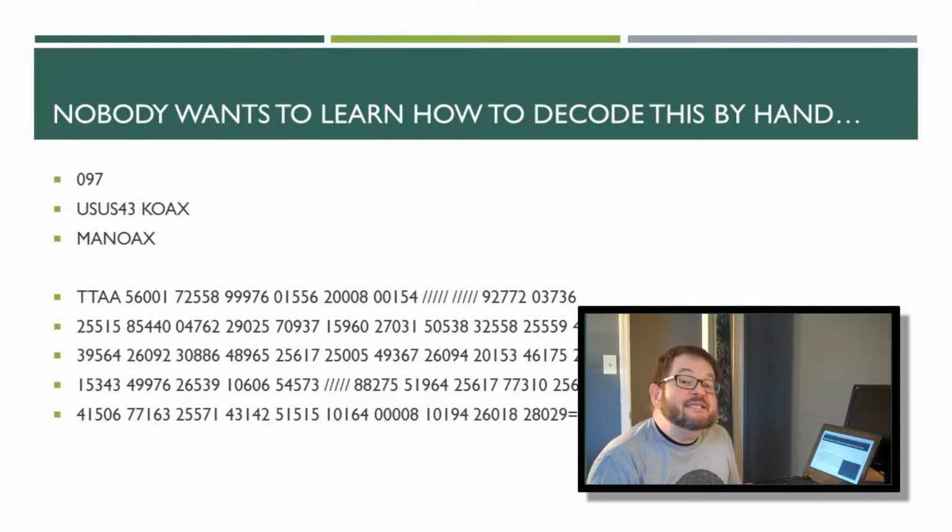For example, this is the TTAA block for Omaha, KOAX, on the particular day I took this observation from. I don't remember which one I downloaded here. This is the TTAA block, and then there are 5 lines of 5-digit numbers. Each one of those 5-digit numbers means something. The first couple are like times and dates and WMO identification numbers for the station and so on. And then there are various codes that represent the pressure and the temperature and the dew point and the winds.